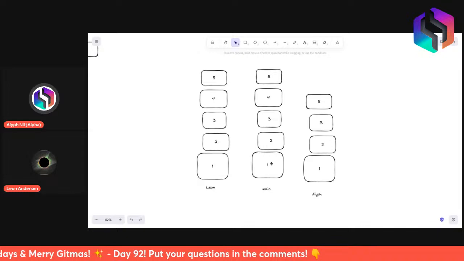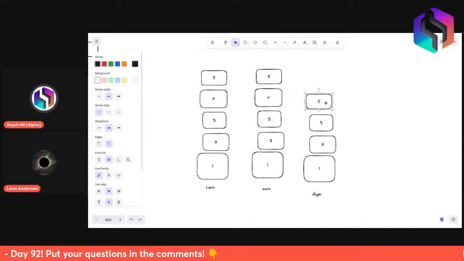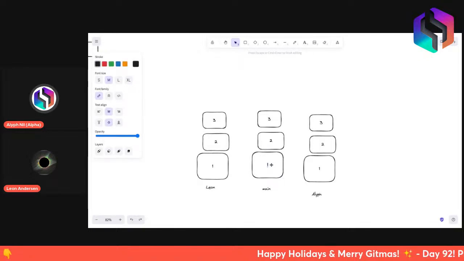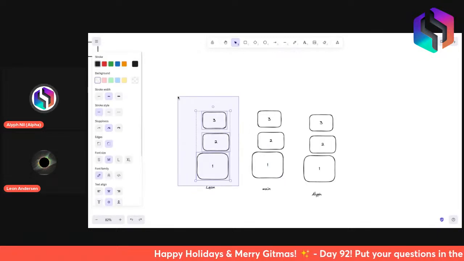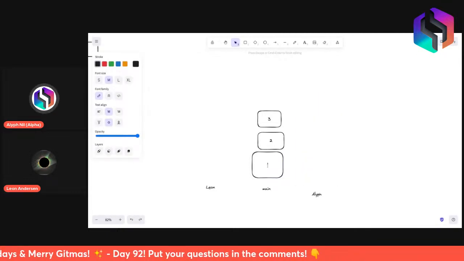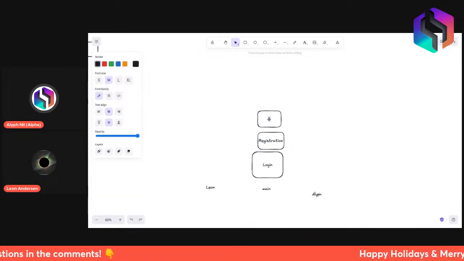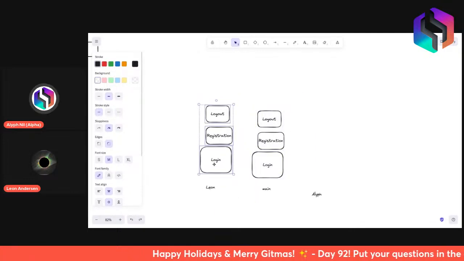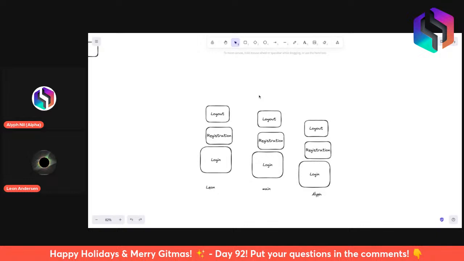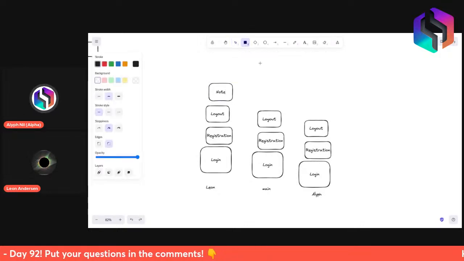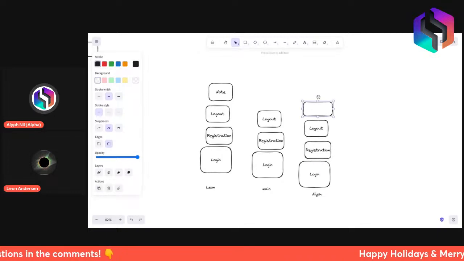I think the numbers can be a little bit confusing. Let's just do this example one more time without numbers, because that makes it even more obvious. So let's say we both start out with an app that has a bunch of features. Let's say it has a login, registration, and a logout. So we both start with this. And now you create a note taking feature, and I create a feature to allow memberships.